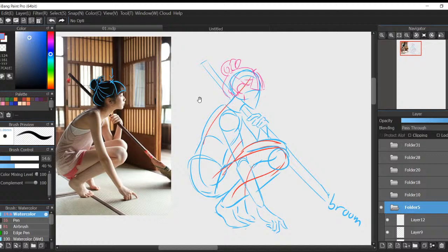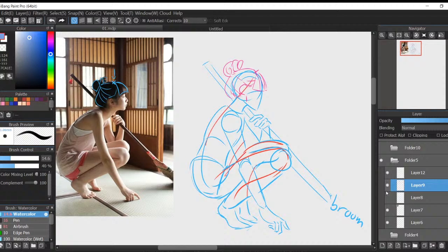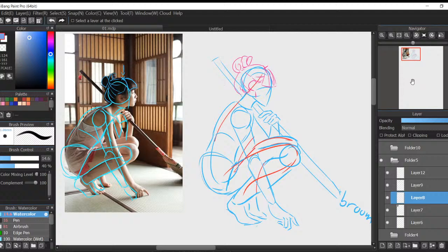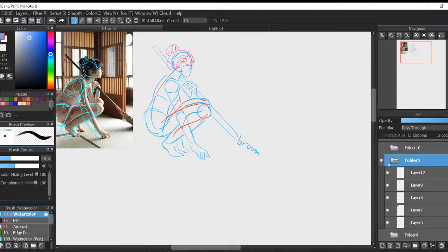Okay, but this is what I did earlier. And this is breaking down the pose into different forms, basically. Shapes. So I'll show you how I did it with another reference. But this is the general idea, you know. Let me just show you. Here we go, another folder.